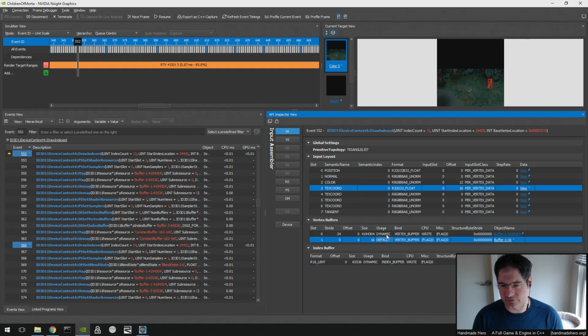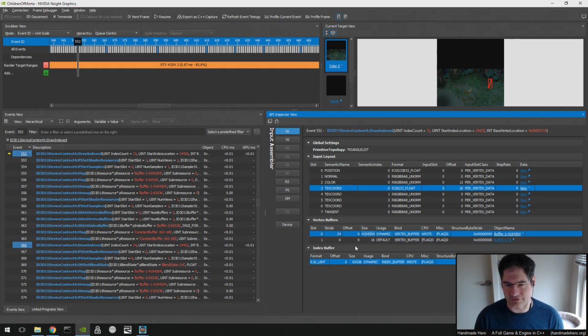Here are the vertex buffers that are coming in. It looks like there's some kind of global sampling buffer coming in here. This is a secondary vertex buffer. This looks like the primary vertex buffer we're actually sampling from. This one has a stride of 0, and so it looks like this is just constants that are coming in here as a vertex buffer instead of as a constant buffer. Same thing with the index buffer. So these are the 2 buffers we're actually looking at here.